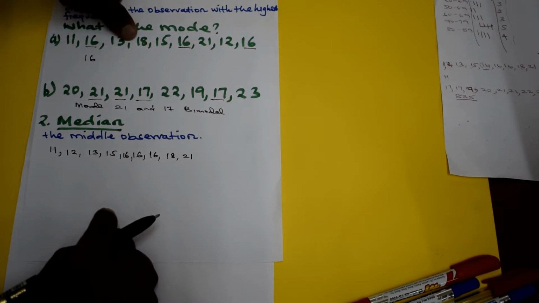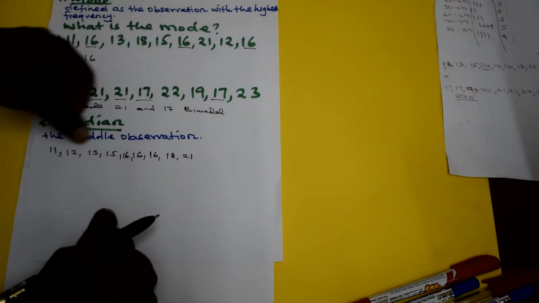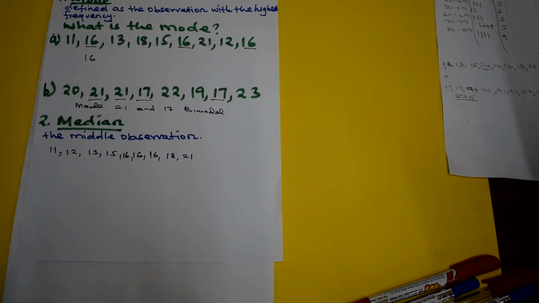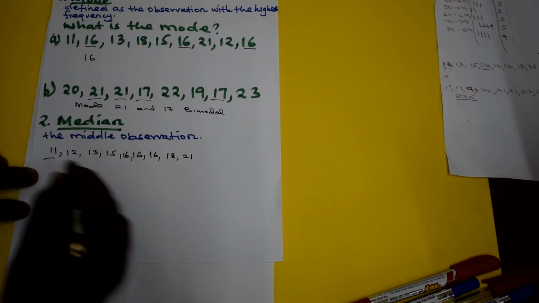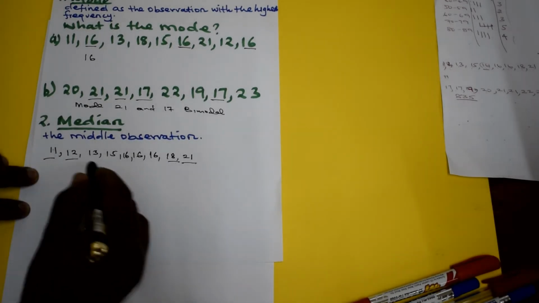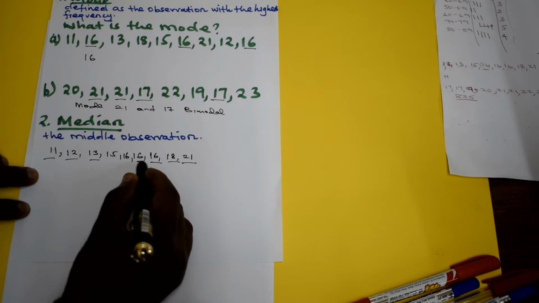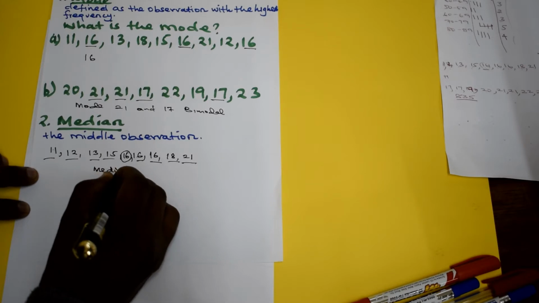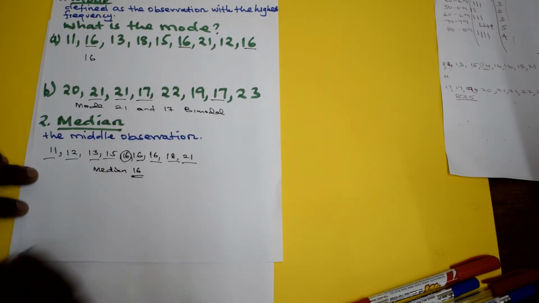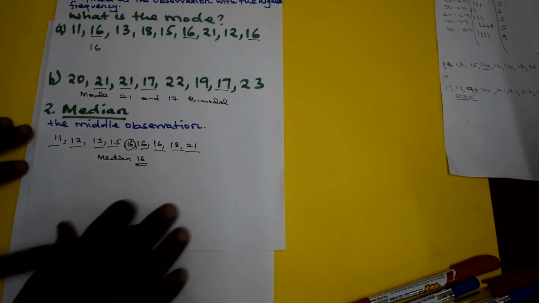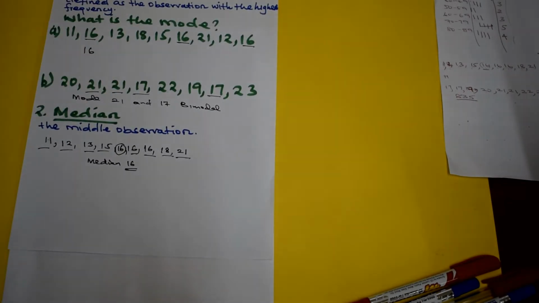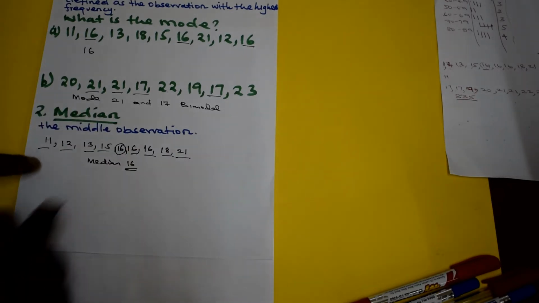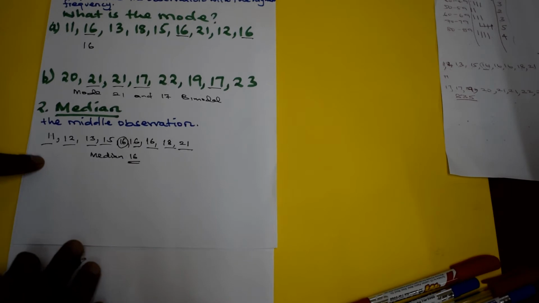There are 9 terms. Now from this one, we look at the median. We can start from this side, move this way until we get the one that is at the center. And we are going to see the median is 16 for this set of data. Then the next one, again, we can arrange and get the median. When there were 9 terms, the 5th item becomes the one at the center.